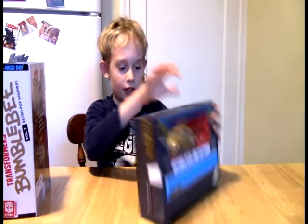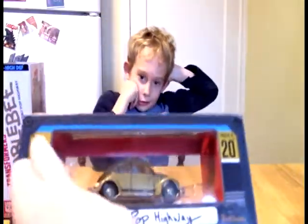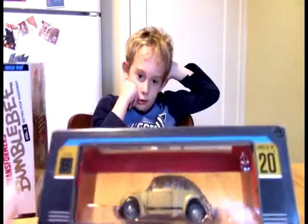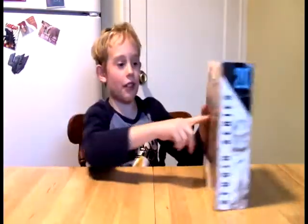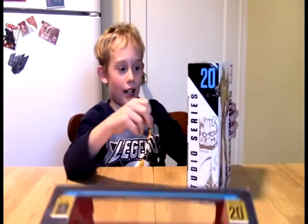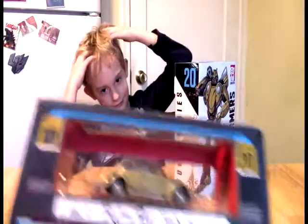Okay, let's take a look at it real quick first. There's the little car. Yeah, so there's Bumblebee, so it looks like a cassette tape, guys. So, side A, side B right there. And guess what? They have their own little songs, too. Oh, yeah, we'll show them that in a second. So guys, this is the Studio Series 20 Bumblebee, and he's the gold Bumblebee. And this has been on Leo's radar basically ever since he saw him.